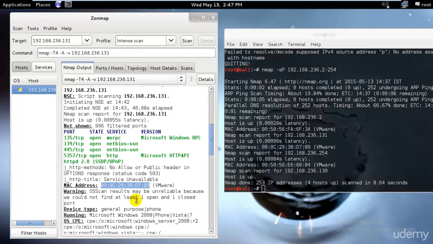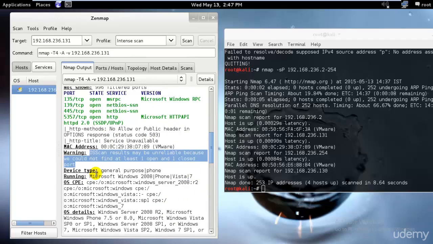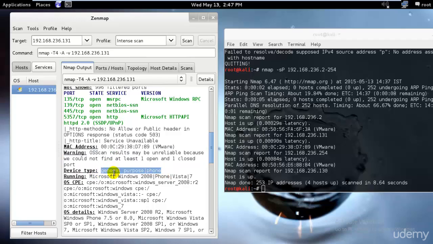Now that you have the hardware, you need to know which operating system the person is using. You don't need to gather much information about that, because you already have it. Once you do the Nmap scan, it will show you that it's general purpose, for a phone or a normal system. But it's not a phone, since it has Gigabyte technology. That means it's a computer, and not a virtual PC. You can see it says Windows 8 or Phone or Vista or 7. It can be any of these, but since it's Gigabyte, it cannot be Phone or Vista, because no one uses Vista these days, frankly. So it will be Windows Server 2008 or Windows 7.